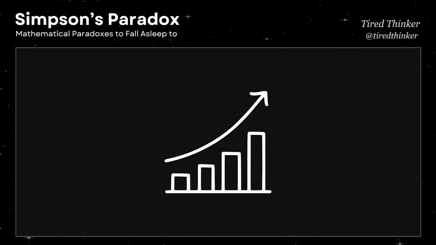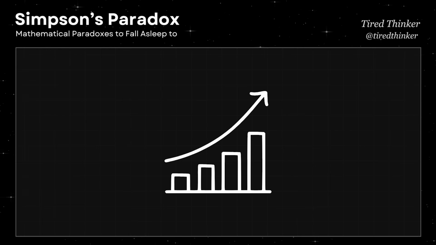Another lesson from the paradox is the importance of transparency. When organizations present data to the public, they should explain how the data was grouped. Misleading presentations can cause unnecessary concern or false confidence. A news report that shows a decline in graduation rates might overlook that graduation rates actually improved for every major demographic group. A study showing that a medication is ineffective might miss that it works well for a certain age group.